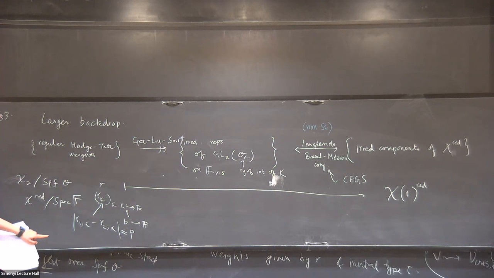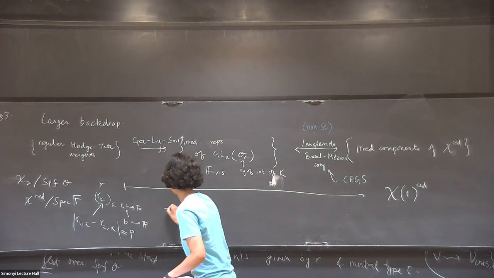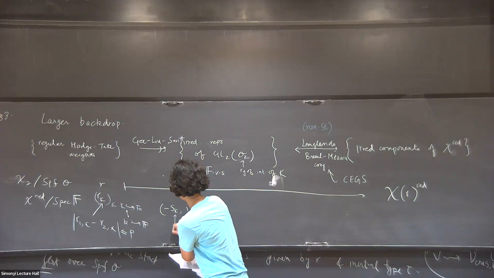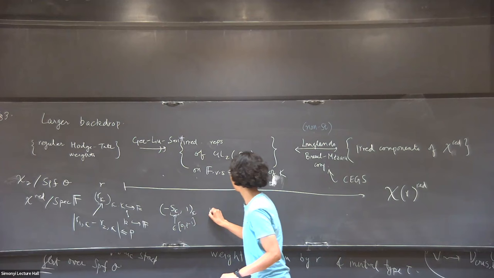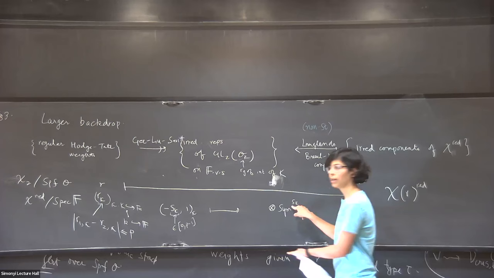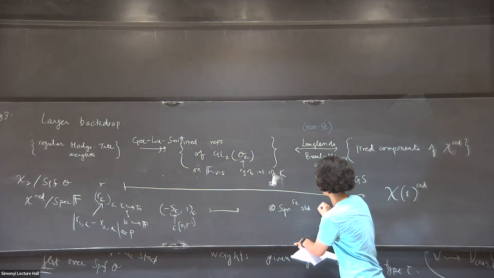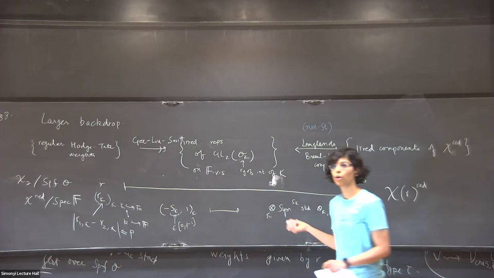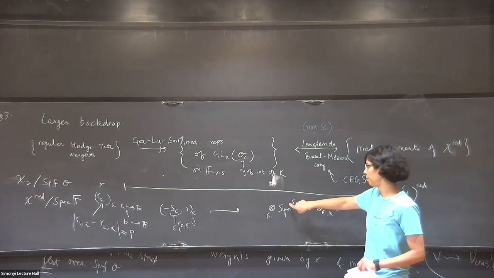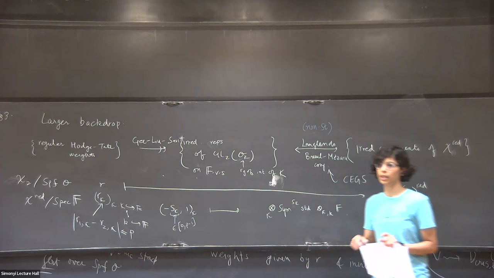So like I said, the way the map looks is if you start with something like this, this is R kappa, where kappa is in 0 to p minus 1, then this maps to Sym S kappa, which is now a 0 to p minus 1 range of the standard two-dimensional representation of GL2(k), and then use kappa to change coefficients to F. And then you can take all possible embeddings. And this is irreducible, which is necessarily related to the fact that S kappa is between 0 and p minus 1. If it was over p minus 1, this would be a reducible representation. I think it's okay.